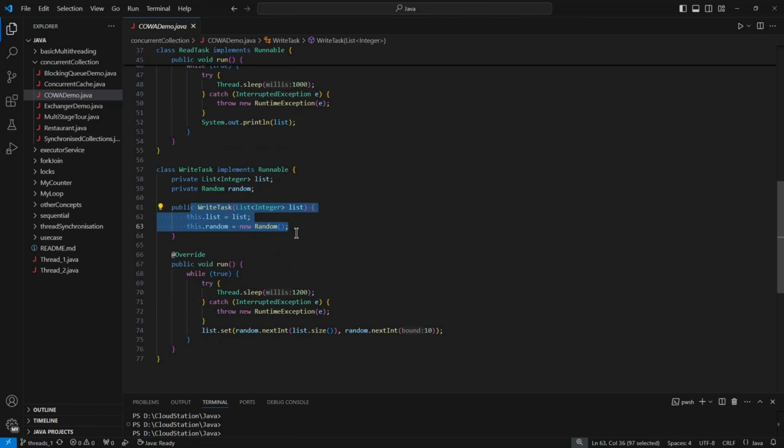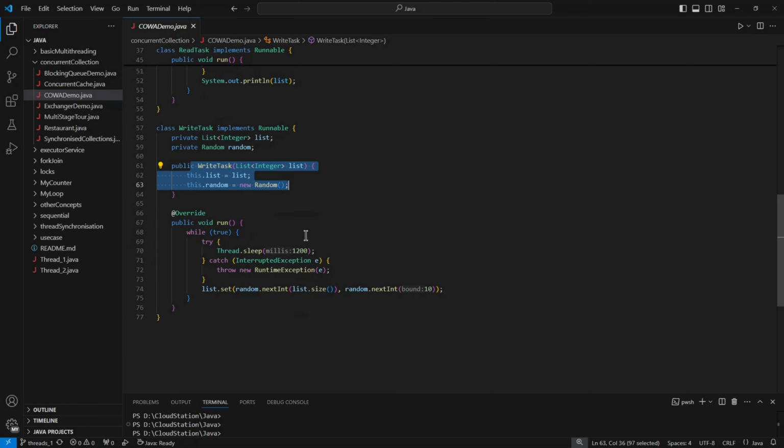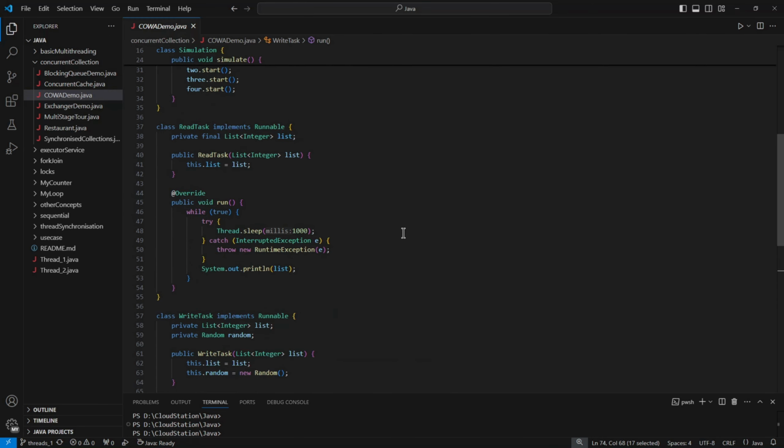We have the constructor, we read the list, and we create a new Random. In the run method, also while true, so it runs as long as we want. We sleep a little bit longer than the read, and we do list.set with a random index and a random value inside the list.